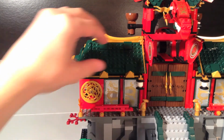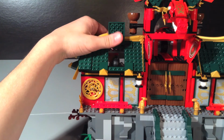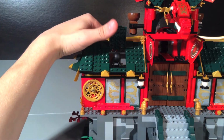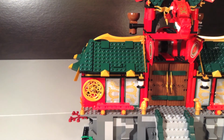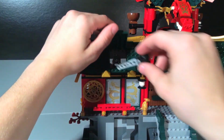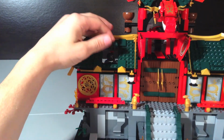Another very nice feature added on is that this lifts up right here, and then there is a gun that pops up. You can lift it up and then it fires out, and it just hit my face. Didn't really hurt, but it's just kind of annoying. It just hit me right in the face though. I thought that was pretty funny.